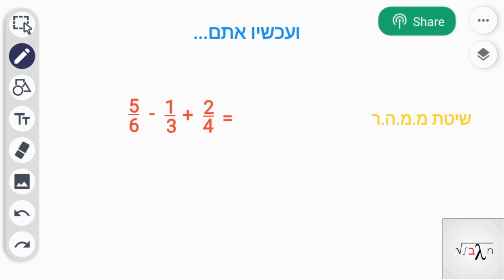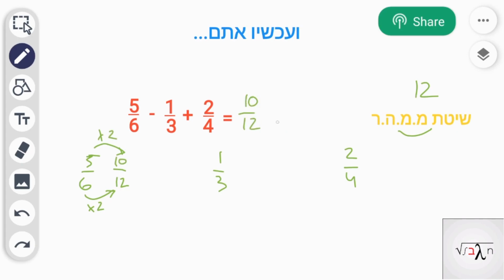Let's see if you were right. Code stands for the common denominator, of course. The common denominator for 6, 3 and 4 will be 12. So I'll extend the first fraction, 5/6, by multiplying by 2. Same for the numerator. That's why I'll get 10 over 12. Don't miss the subtraction operation between the first and the second fractions. That's why I'll write the subtraction operation here also.